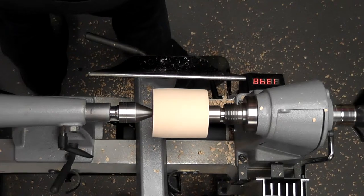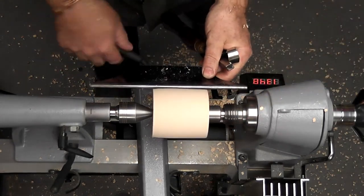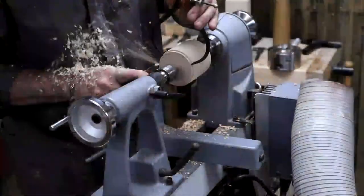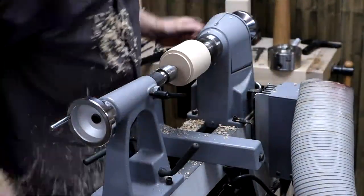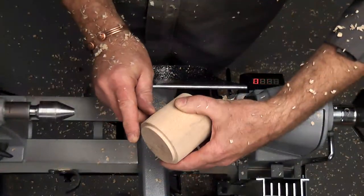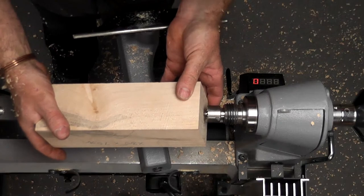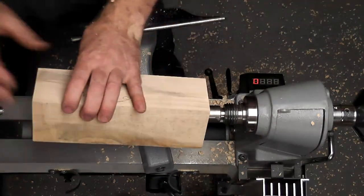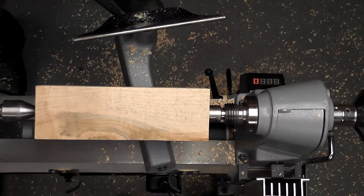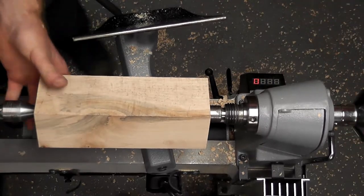We need a 3/8 beading tool and a set of calipers. I'm going to bring it in and cut down the leverage. With the 3/8 beading tool we need to make a tenon or spigot on the end. The knob we're going to do is on the top to wind it — this is on the top base only. You'll see the relevance of that in a second. Turn it by hand — any movement at this stage and you'll get a bit of rocking. An amazing how much a quarter of a turn can do.